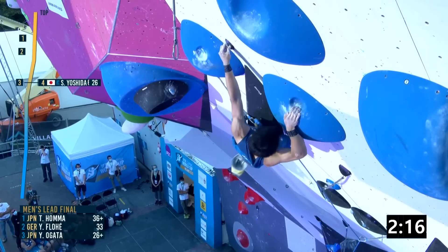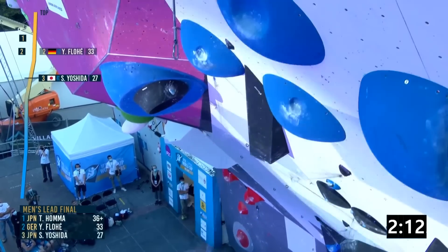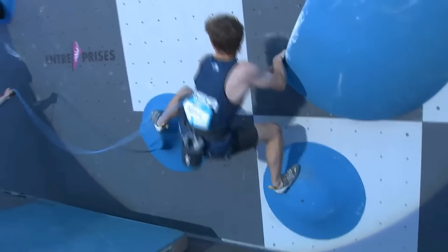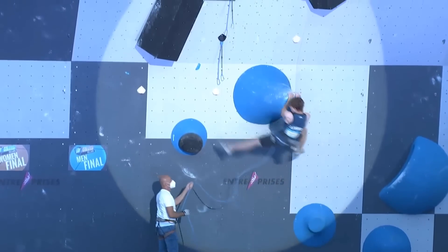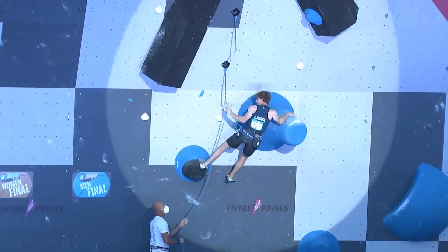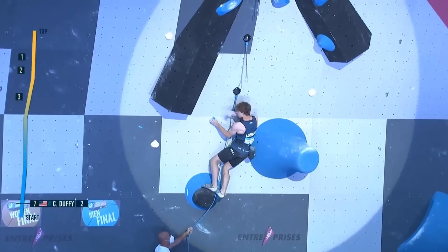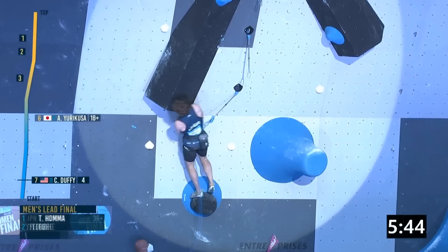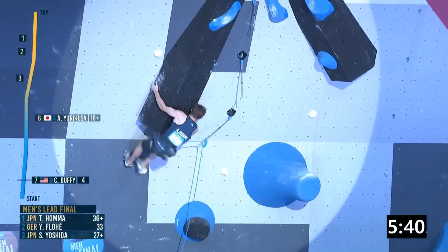So into the side pull, cutting loose again, immediately back. And this is the sloper — third position on this first move. And he comes across — didn't even really go for the swinging foot method, just jumped — a little skip and he's in. I love how stoic Colin is while he climbs. He doesn't really make you question what he's doing at any point. Yeah, he's very very solid.